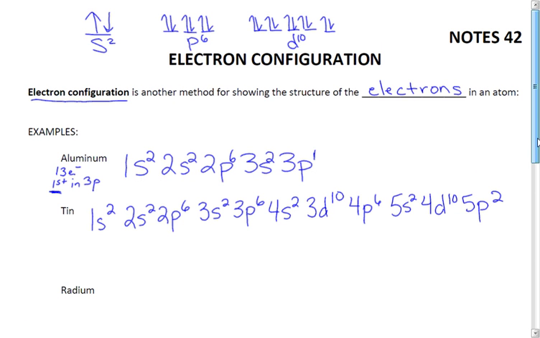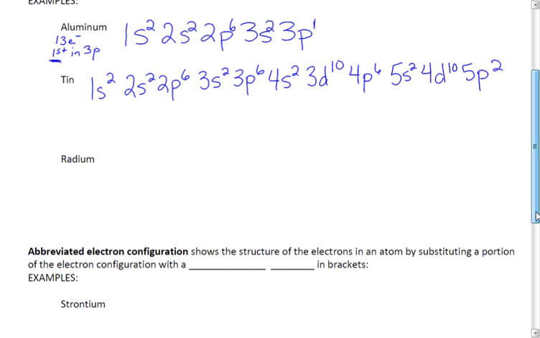The last one here, radium, we are going to get down to the F sublevel. So if you want to add up here at the top, we've got 1, 2, 3, 4, 5, 6, 7 of those orbitals if it's an F sublevel. So if each one holds 2 electrons, we'll end up with a total of 14. So outside of that very last sublevel you write, if it's an S, it'll always be 2, P6, D10, F14. Just the number of orbitals times 2.